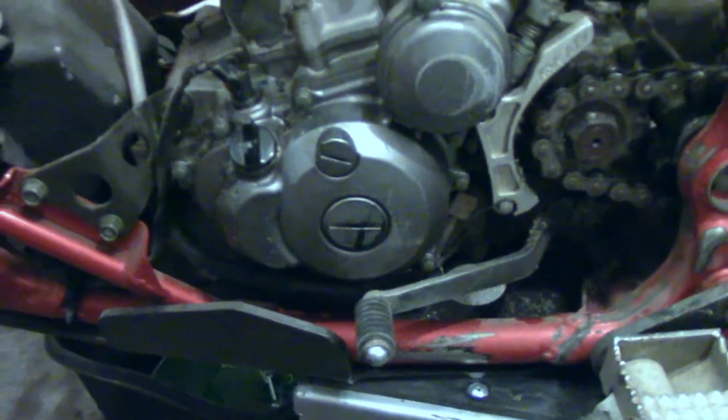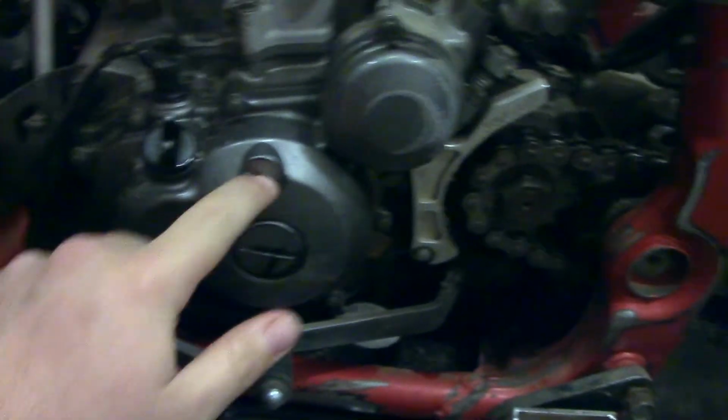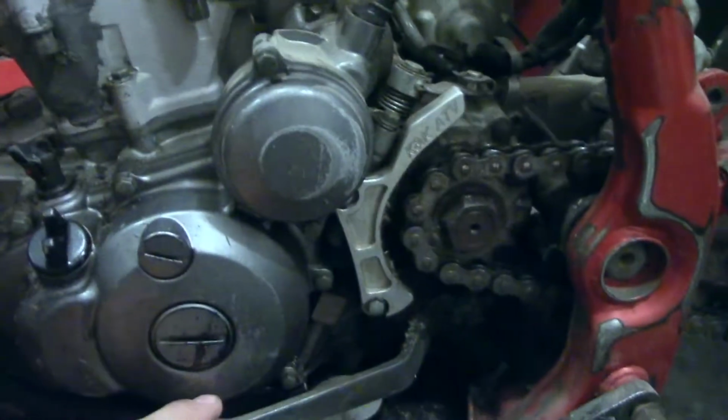Alright, now that we got this started, first things first, pull your 2 timing caps off here and get this motor in time, top to bottom. Just makes it easier for teardown. Let's get to work.